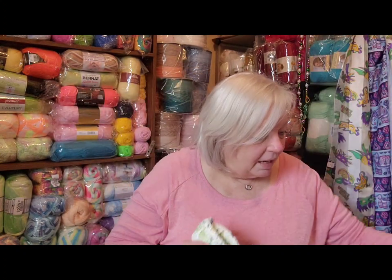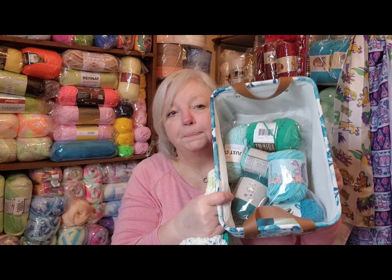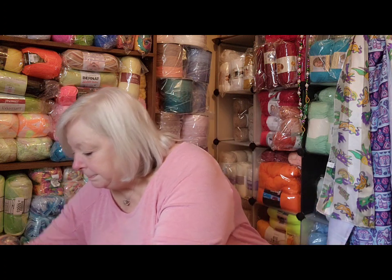And these are the colors that I have yet to choose from. All blues and greens. So that's living in here for right now. And that one is done for the week until Thursday. And today is Tuesday. But I got it done. And I don't want to lose that.